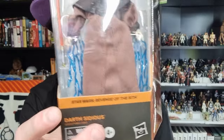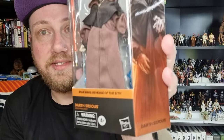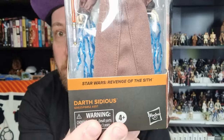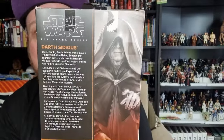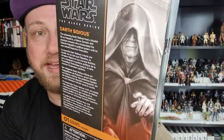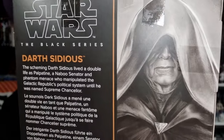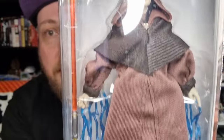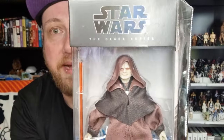In terms of the packaging, Revenge of the Sith. I don't know about the colour — I thought the whole purpose of this line was to do variations of colours depending on the film. It doesn't seem to be too much difference between this and A New Hope or The Mandalorian. There's a lot of orange going on. So whether they've changed that mode of thinking and just sticking with a couple of different hues. There's a little bio on the back and a nice picture of Sheev. Artwork on the side too.